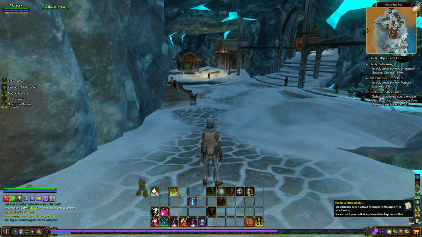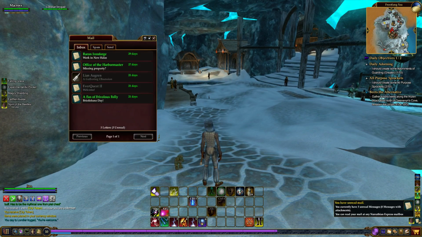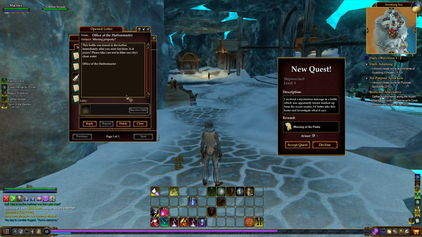Now let's bring up the mail window. There's one thing I want to show you first of all, which is missing property, Office of the Harbour Master. At this point you should have this message, and when you open it up you'll see it's a message from the Harbour Master, and he says he's received a mysterious message in a bottle which was apparently found washed up from the ocean. So this is another lovely little thing with EQ. The quests, I love the quests in it. We're going to accept the quest.